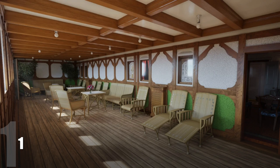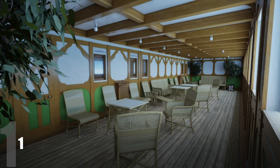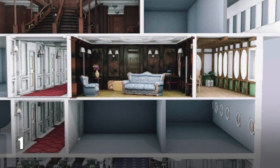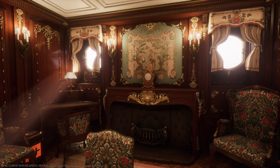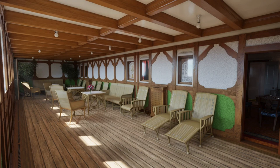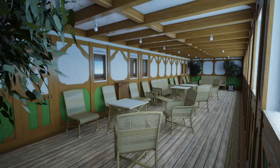At number one — the best room on the RMS Titanic — it's got to be the private promenade parlor suite, which had three different rooms including a sitting room and two bedrooms, along with an exclusive private promenade deck. This was only found on the Titanic — there were only two private promenade decks on the ship — and it was by far the best and most expensive suite. It was shown extensively in the 1997 film, mainly because of the private promenade deck. It has three rooms, and then you walk onto the private promenade deck where you can open your own windows and look out. The privacy is just remarkable. Those are my top 10 favorite rooms on the RMS Titanic.